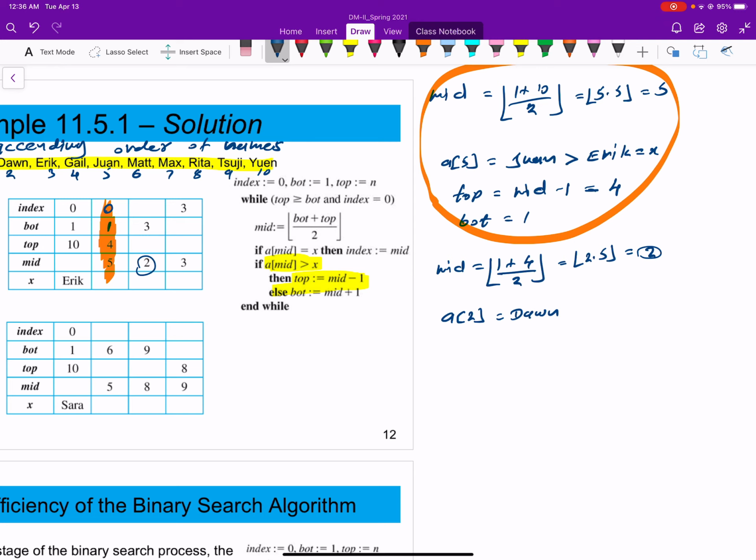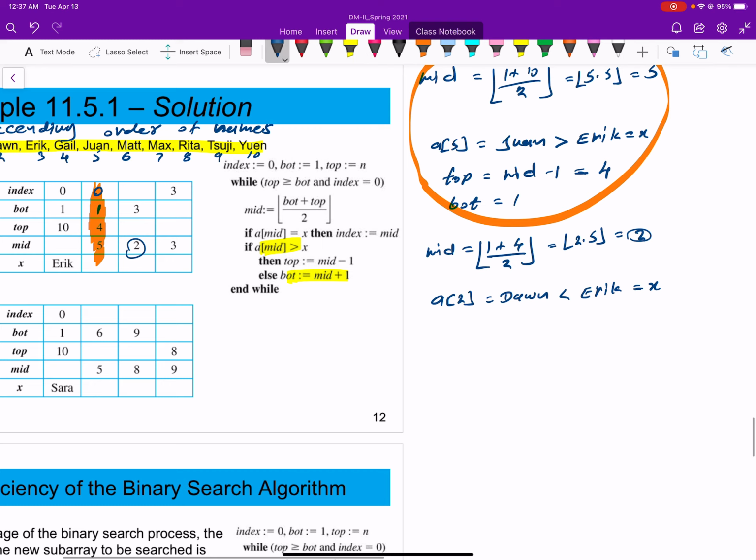Actually, Eric is bigger than Dawn. I'm sorry, Eric is bigger, the other way around. Which is x. Then this condition is not satisfied, so you have to go to the other case. Now bottom equals mid plus 1. All right, now bottom equals mid, which is 2, plus 1, which is 3.